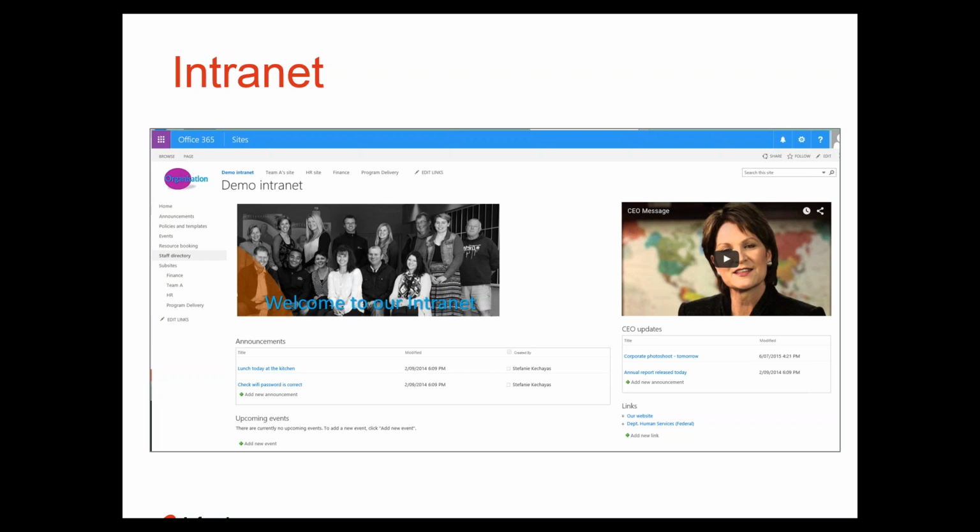So instead we use things like images and videos and custom colors along the top and just do little bits that we can to make it a little bit more on brand. But ultimately, what you're looking at here is another very out-of-the-box example. There's no code there. That's just putting in images, changing some color schemes, and putting in certain types of content that they wanted. So this is a demo site. This is again the sort of thing you'd get: an image, a video you can embed, CEO updates and links. Again, it's not that different to what you saw before.